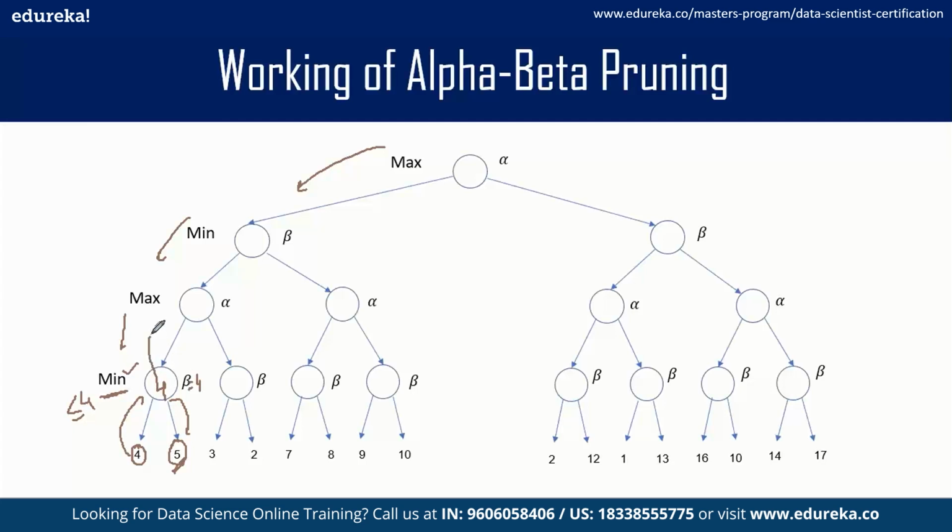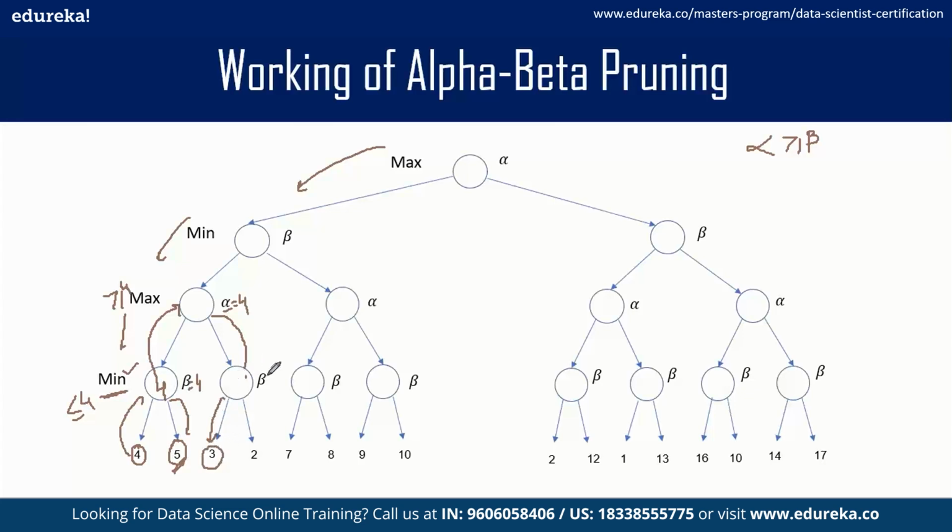Then it goes up and checks that this is alpha, which means it has to maximize the score. It says, okay, take your value as 4. We have seen that alpha should be greater than or equal to beta, so it always has to be greater than or equal to 4. There is a possibility that I could get a better score, maybe greater than 4, so I will still explore for more chances. Instead of updating, I will check another node here. For the time being it is 4. So it goes to beta, and then to the last leaf node, and it says it is 3.